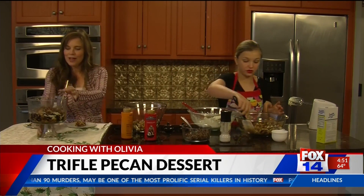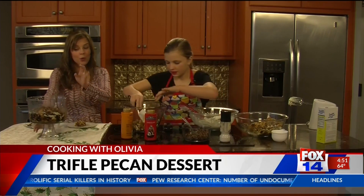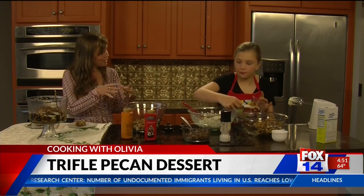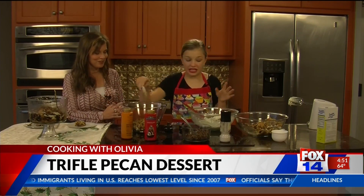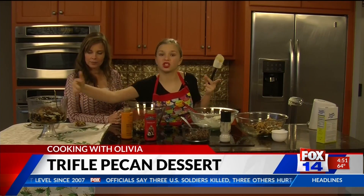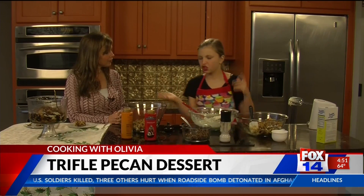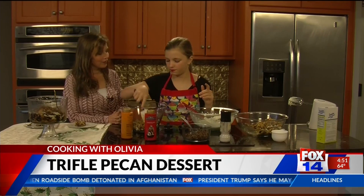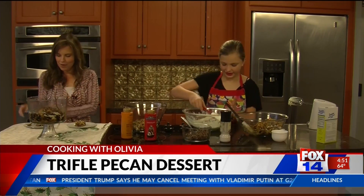It's beautiful! Look how beautiful this is to take to parties. You know what? It would be a very good idea for teacher gifts — put them in little mason jars! That is such a good idea. And if you want to cut up another pecan pie just to fill it more to the top, you can adjust depending on how much you want it filled. Maybe if you're going to a small party, you don't have to fill it that much. You could also decorate the top of it.